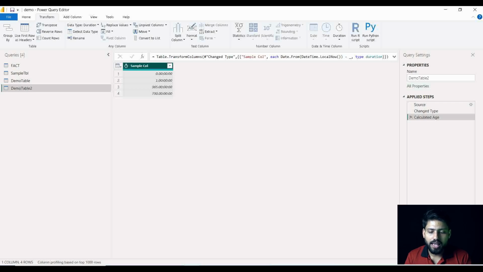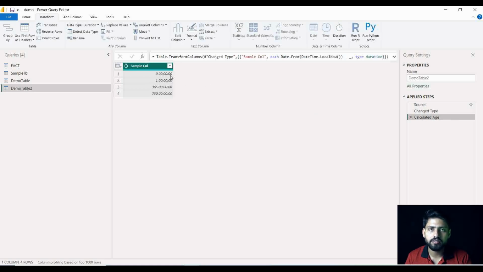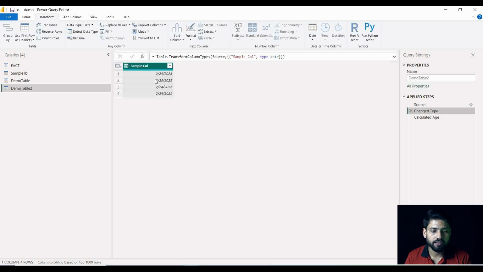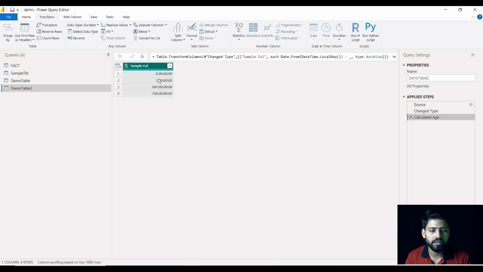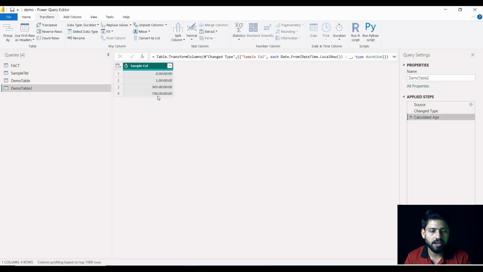What you can see here is that it has given you the duration, in terms of days, hour, minute, and then second. The first one was exactly the same as the local time, that is 24th of Feb, right? So it is giving you 0.00.00.00, that means 0 days, 0 hour, 0 minute, and 0 second. But the second value we entered, that is 2/23, is of yesterday. That means 1 day has already passed, so the age is 1 day, 0 hour, 0 minute, 0 second. Similarly for 2022 it is 365 days, and for 2021 it's 730 days. That means it is giving you the duration in terms of days, hour, minute, and second. That is the only takeaway point from here.